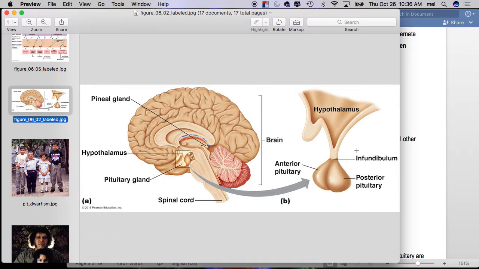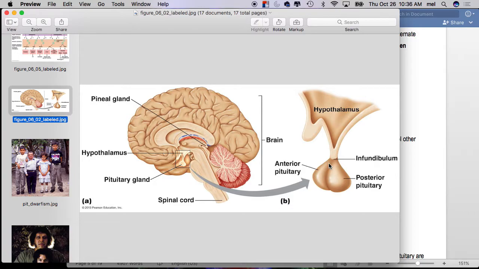Now I told you that hypophysis is pituitary, okay? But there's actually 2 different pituitaries. You have the anterior pituitary, which is called the adenohypophysis. Adeno means gland, so it's actually the glandular hypophysis. During embryonic development, where does that one come from? What happens, interestingly, is that the posterior pituitary, before you had a skull, actually just grows out of the brain, right? It's part of the brain.